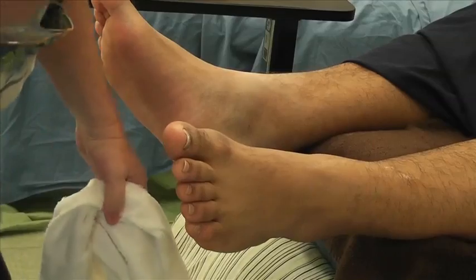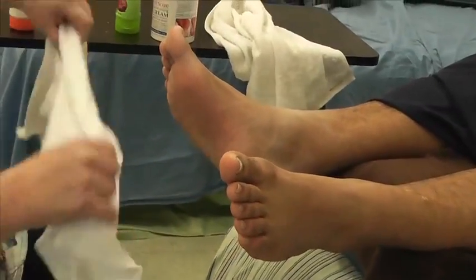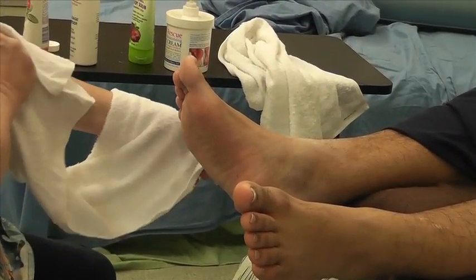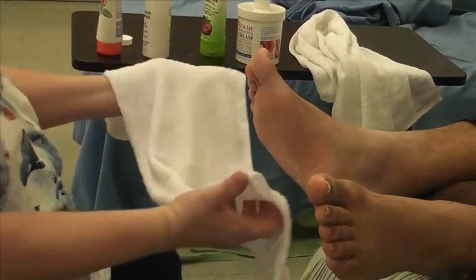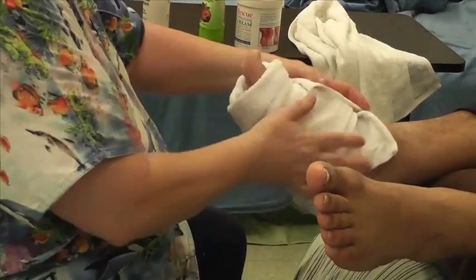Safety first, hold that stool. Good way to test a towel, if you can put it there on the inside of your elbow, just like for a baby, if it's good enough there, it's probably going to be good enough for their feet.